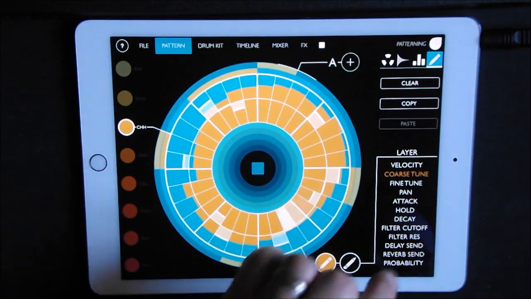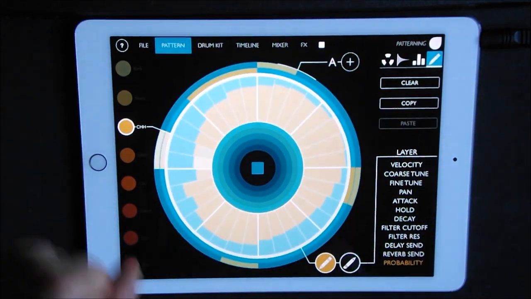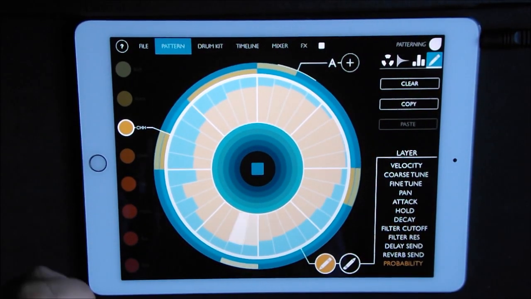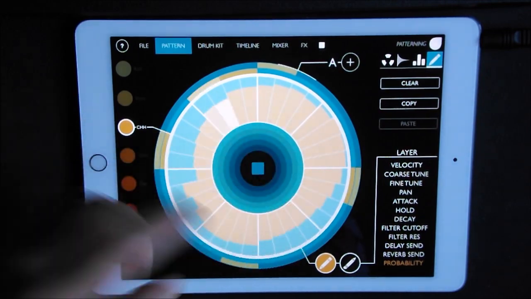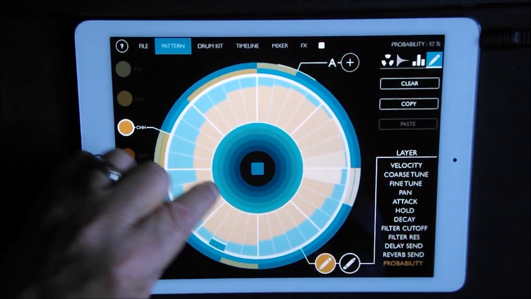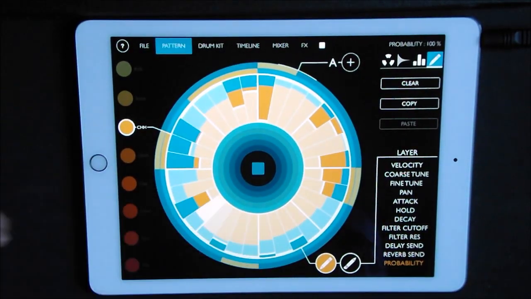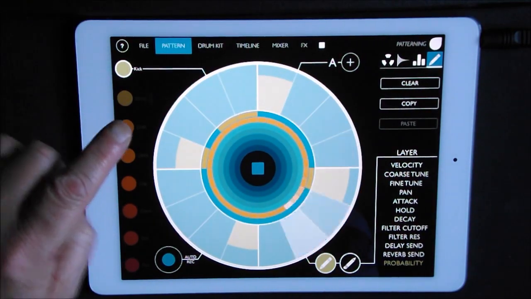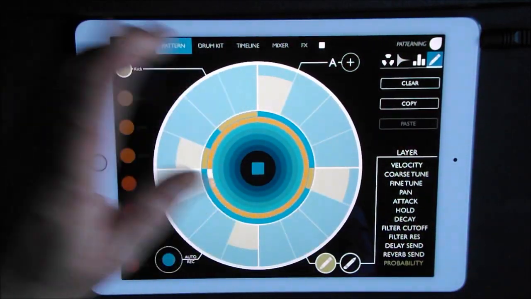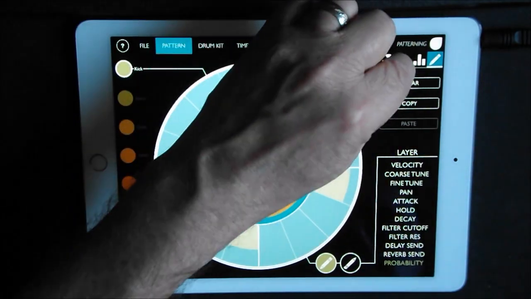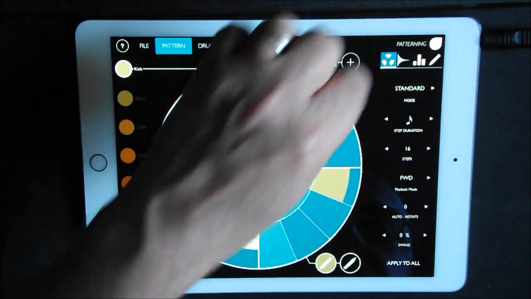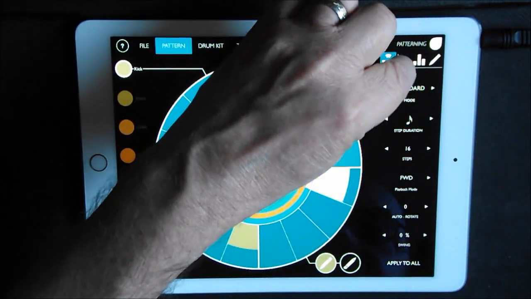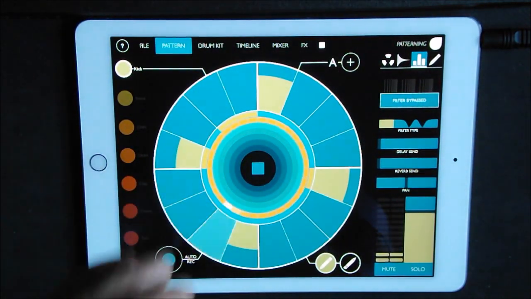Delay, reverb. Now, something that you're going to be very pleased about as well is it has a probability engine, and it has a probability engine for each individual step. So it's set at 32 steps. I could have the probability run for these steps, and it also is for every single pattern. And this applies to all of these as well. If we go back to our pattern area here, you will see that we're still on 16 steps. The duration is what it was. It doesn't change until you start to change it for individual parts.